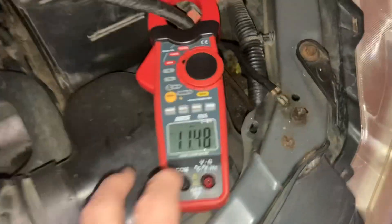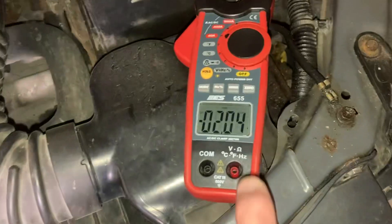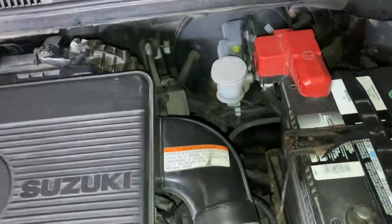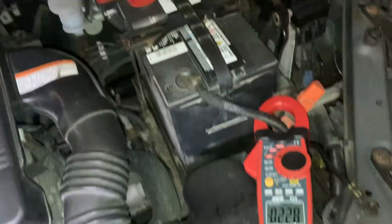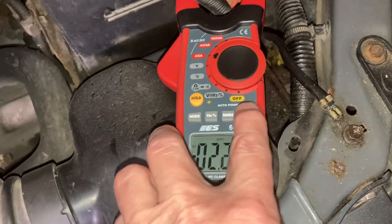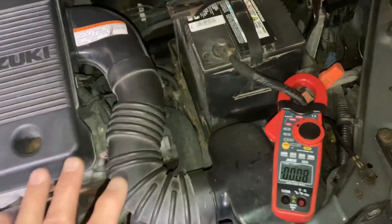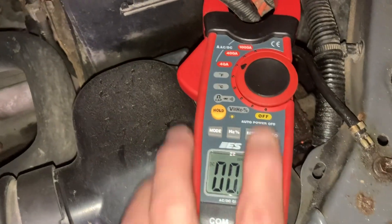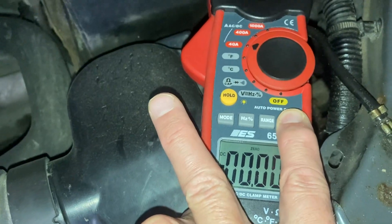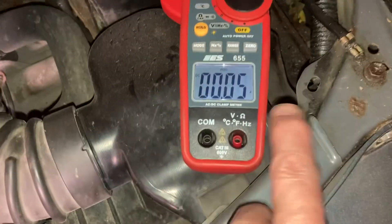Drop the driving lights, Stevie. Turn the headlights off, son — drop all the load. Zero again. Go to the run position and ignition. You might have seen the fuel pump draw there momentarily. You can hear the electronic throttle control — all the circuits are active. The car is waiting for a start command but we're not going to start it in the garage. Let me zero this. All that load is being ignored and we now have a fresh zero point.